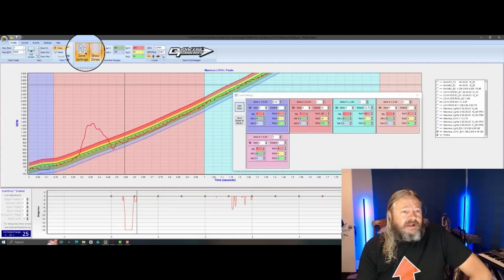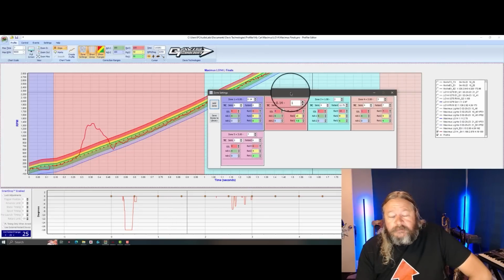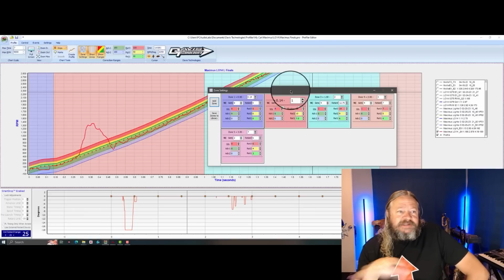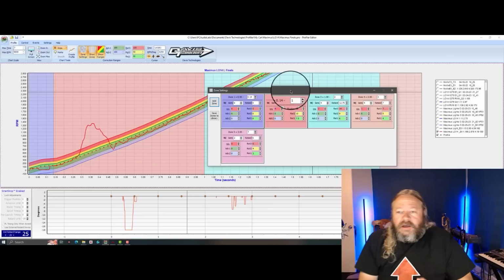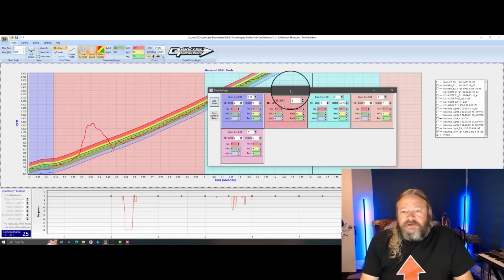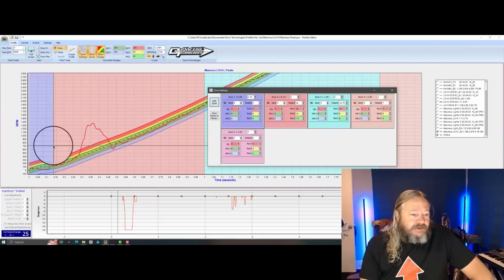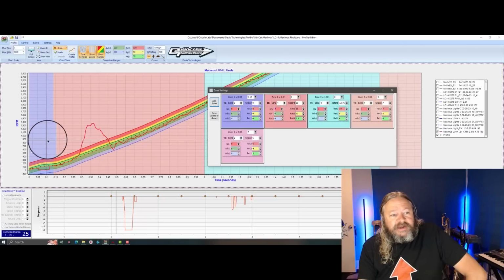All right, now let's look at our zone settings where we can see the strategy. And the strategy that's set in here is going to be vastly different from one vehicle to another, depending on the type of racing we're doing. You can see that, like in this first one, I always have a dead zone, usually about 0.15 or so, right? No traction control is going to do anything there. Anybody that says it is full of garbage.